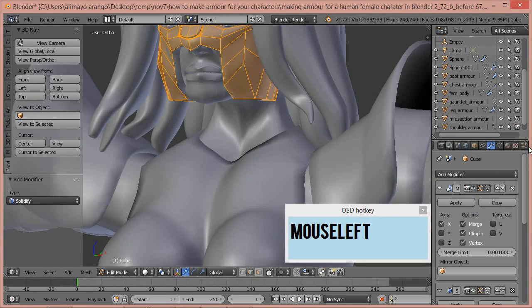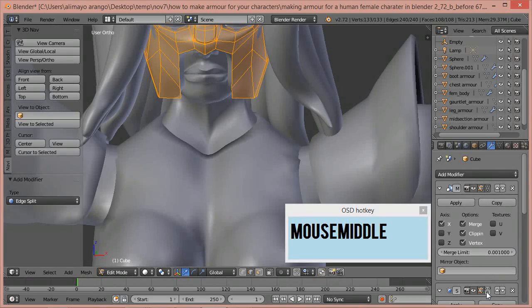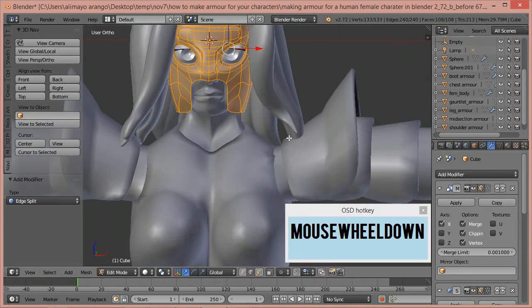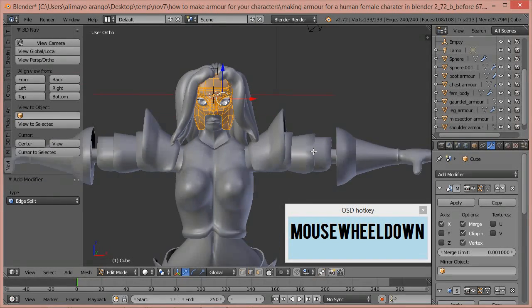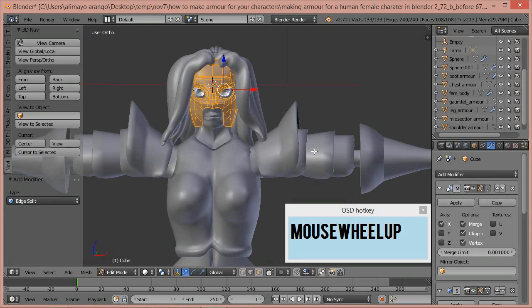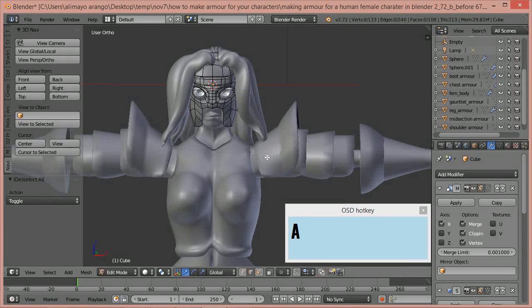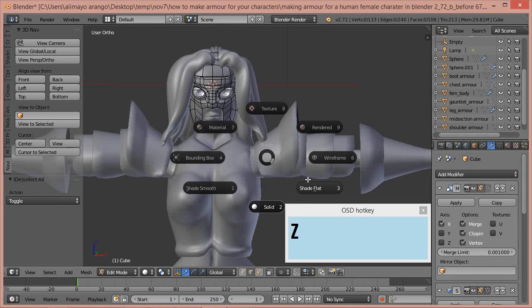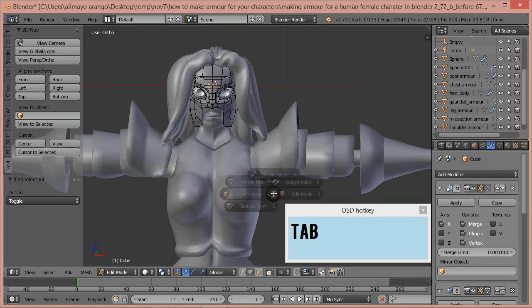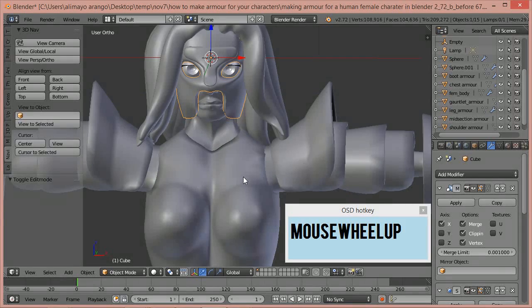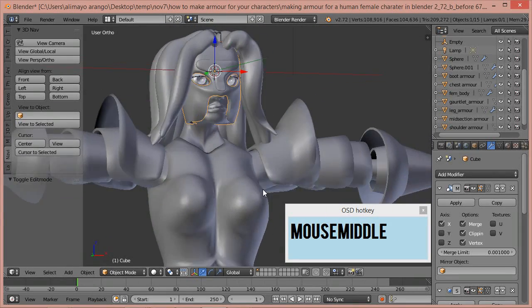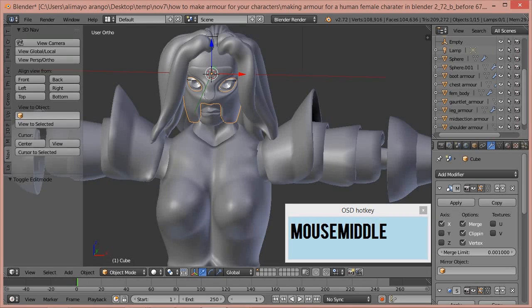We're going to click up, and we're going to add an edge split right to it. So now we have sharp edges there. I'm just going to click here so we can see what it looks like. This button right here just makes it look like your modifier is applied. And I like how it looks so far. Hopefully you guys like it, but so far I like how it's coming along. Whoops. On here, solid. Tab, that's what I want. So I'm hitting tab to go into object mode just to see how it's going with the other armor. And I think it's looking pretty good so far.